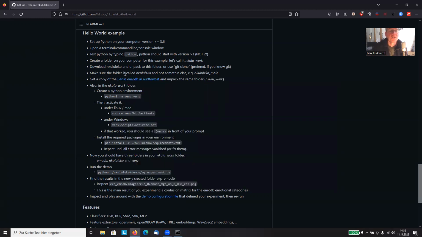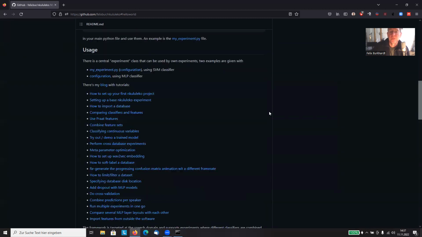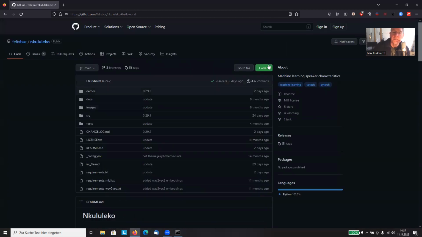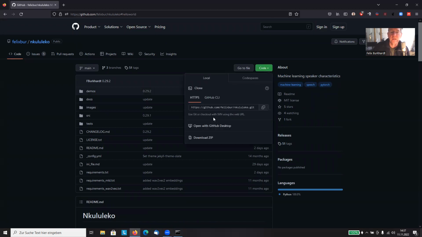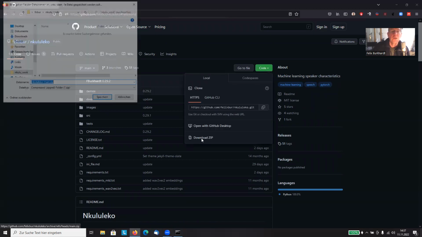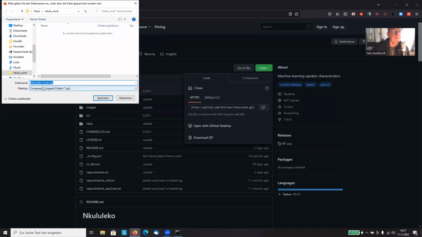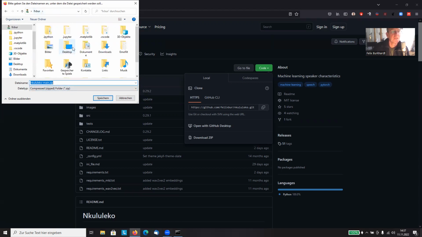So what's next? Download Nkululeko and unpack it in this folder. So here we are on GitHub, and I use the code button, and I say download zip file. And this gets me Nkululeko, and I download it to this folder that I've just set up, right?